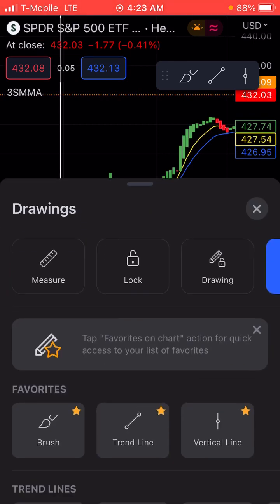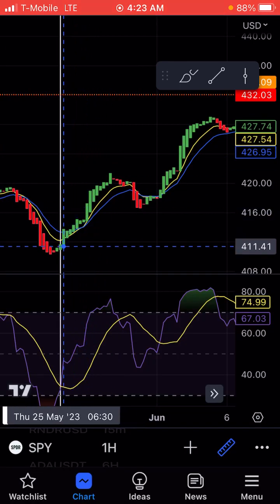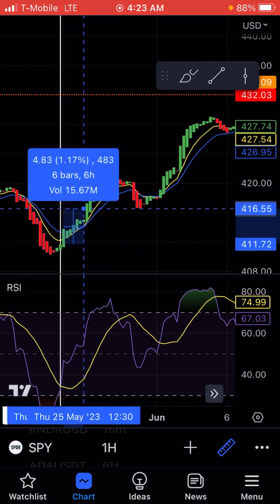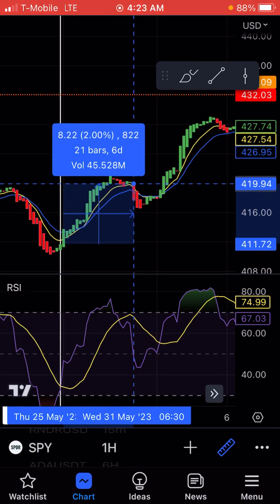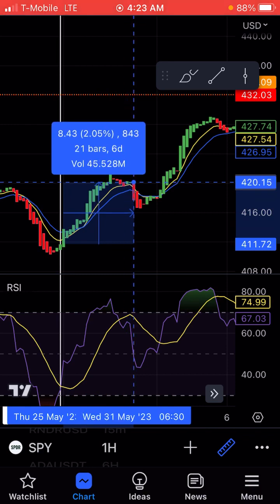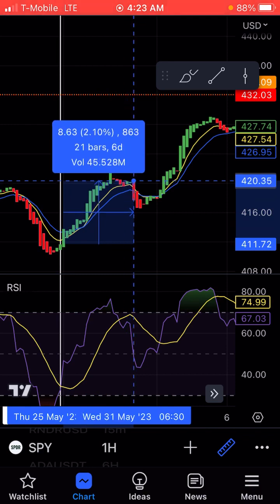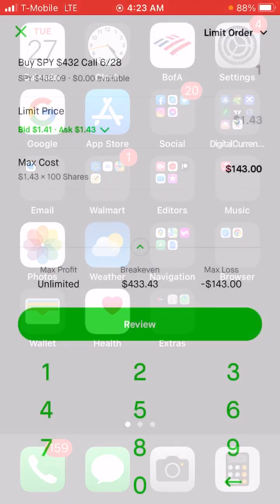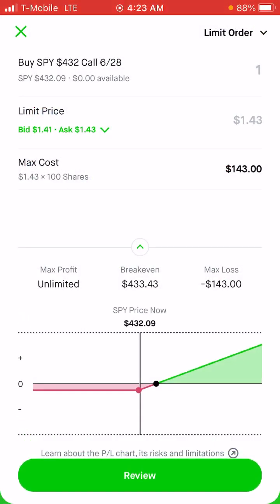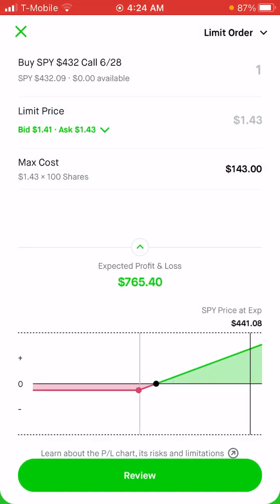So it basically goes from here, and look at the moving averages, to about here. That's 6 days. Yeah, I guess I'll do 6 days. You would have to buy your contract for 6 days, but in the 6 days, there's an $8.84 difference in price. Let's just do 8. Okay, so this is about a $765 move.